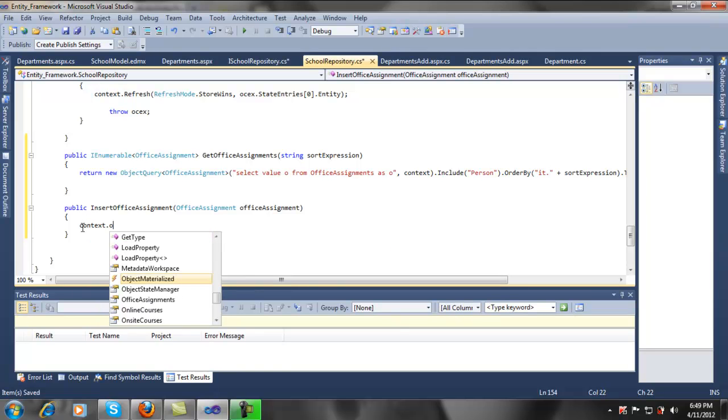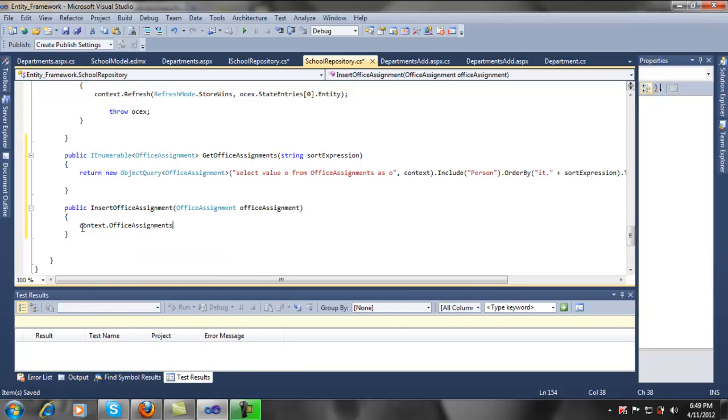Text dot this assignment dot object equal to this assignment. Now we can say context dot save changes.